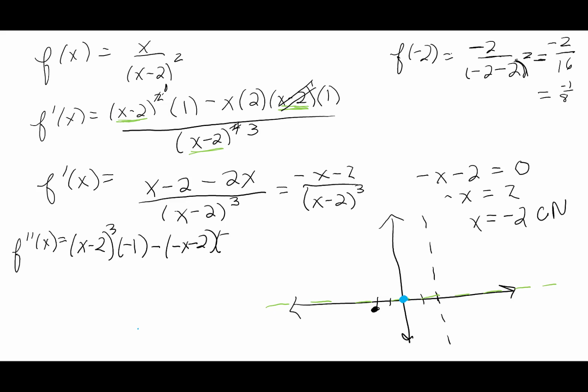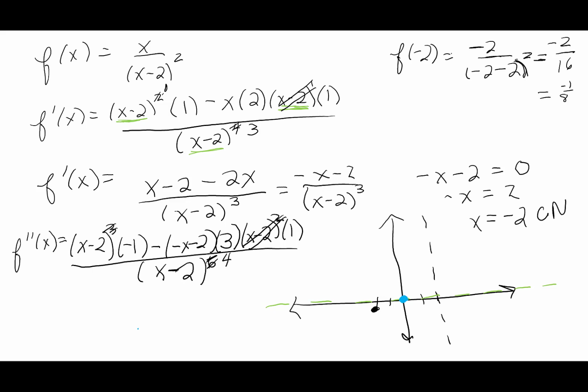And then d low. The 3 comes down. We write (x minus 2) squared. And the derivative of x minus 2 is 1. This is all over the denominator squared, so we had (x minus 2) cubed. When we raise that again squared, that's going to give us power 6. Just like last time, we have this x minus 2 multiple times. I have a 2, I have a 3, and I have a 6. That means you can take 2 out. So I'm going to take 2 from here, I'm going to take 2 from here, and that's going to leave me with 4 in the denominator.